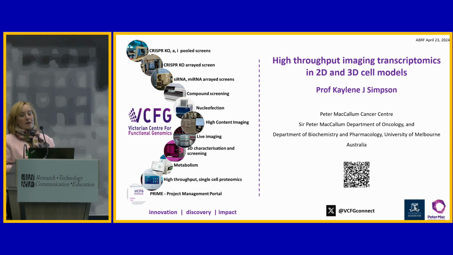So I head the Victorian Centre for Functional Genomics, which is a platform technology at the Peter MacCallum Cancer Center in Melbourne in Australia. But we're a nationwide outward-facing facility as well, so it's not just the people in the Peter Mac that work with us. And as you can see on the left there, we're a little bit of everything to everyone. We started as an RNAi screening facility, we've moved through CRISPR, we do a lot of drug screening, and I'm going to show you today about what we've been doing in automating our organoid platform as well.